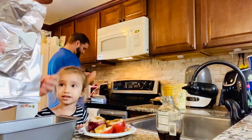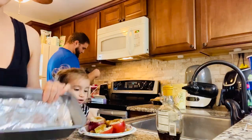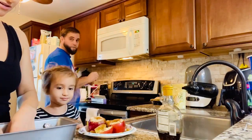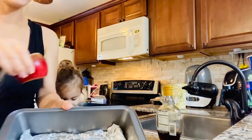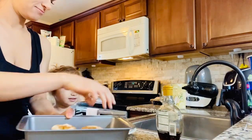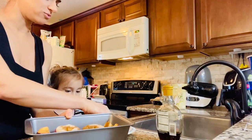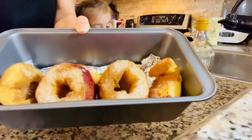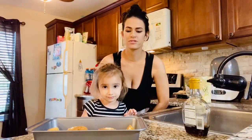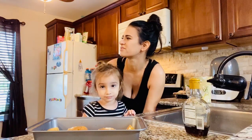I have tinfoil. Tinfoil? Yes, for that. Yeah, put that in there. Pull it off. So we're trying to put the apples in there. So we're gonna put the apples in here — the cup in it — like this. Oh, there's a lone random one here. Look at all of those! So then we're gonna put it in the oven for 20 minutes. What did we put it on last time? 400? It was like 375 or 400.